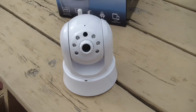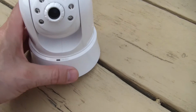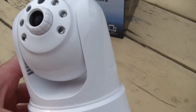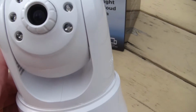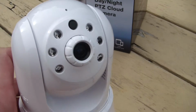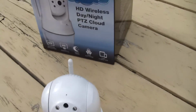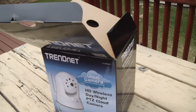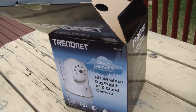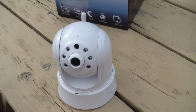Oh, one other thing I thought I'd point out while we're at the unboxing stage here is that each one of these units have a unique ID, and at the bottom of it is the label, and that's what gets you the connection to it. So this box comes shrink wrapped, just so that nobody else has touched this. It's come straight from the factory. Nobody else has seen that unique ID.